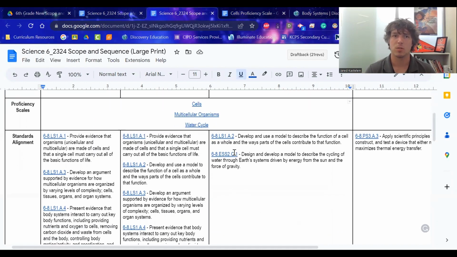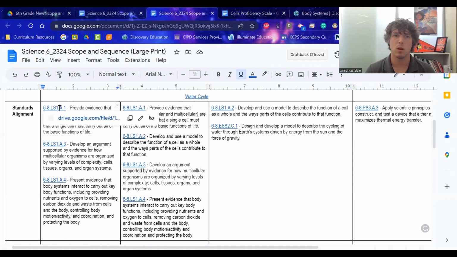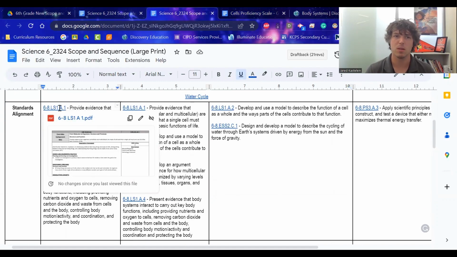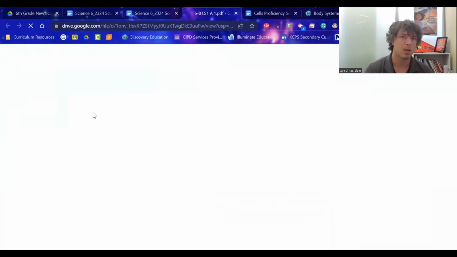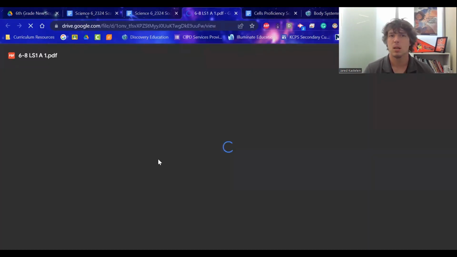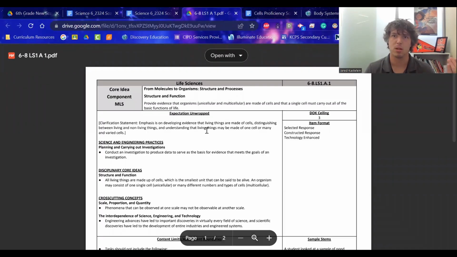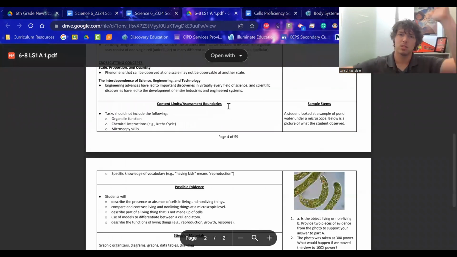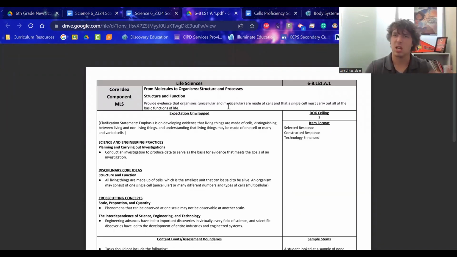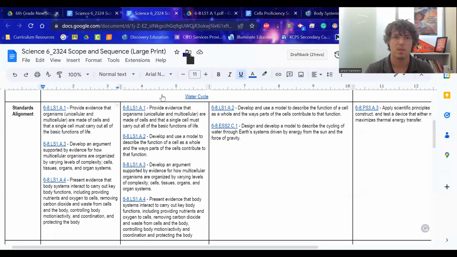I've got your standards for each concept listed here, as well as the standard breakdown linked to these. If you're a person that likes to dive in deep and really break it down, what's my cross-cutting concepts, my core ideas, you can look through these, and I broke it down. So this is just this one standard. You don't have to sift through pages and pages to find it. It's all linked right there.